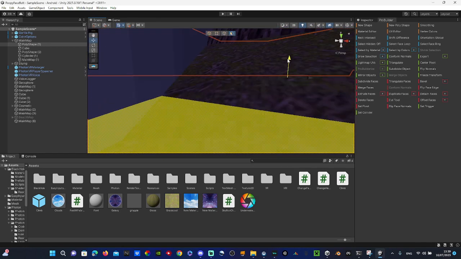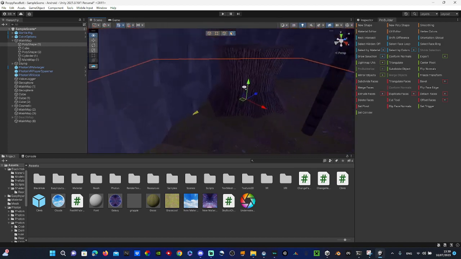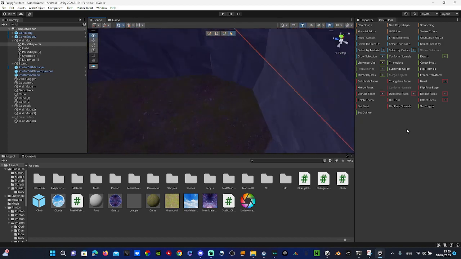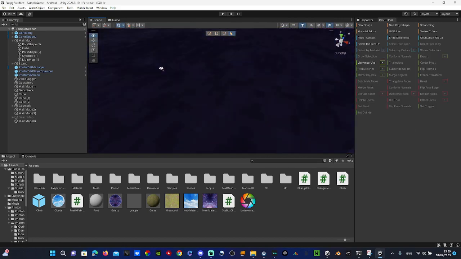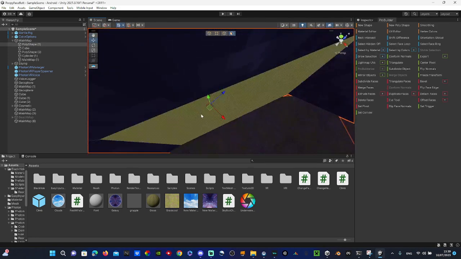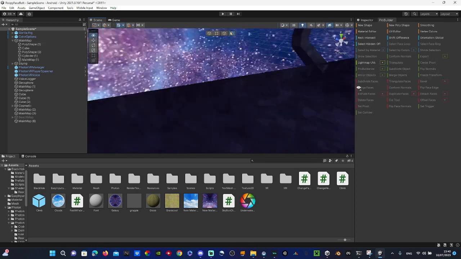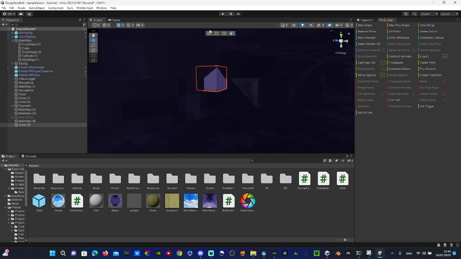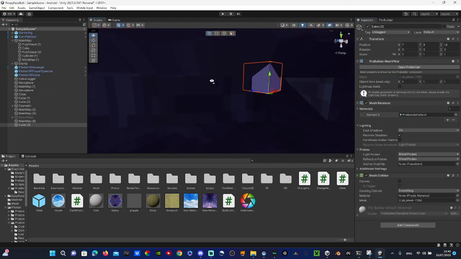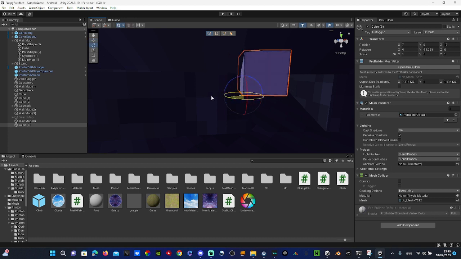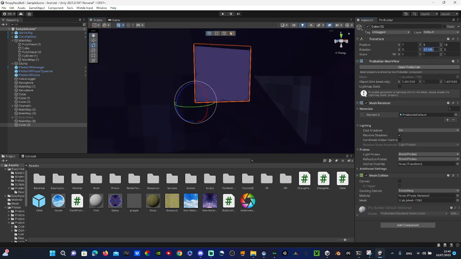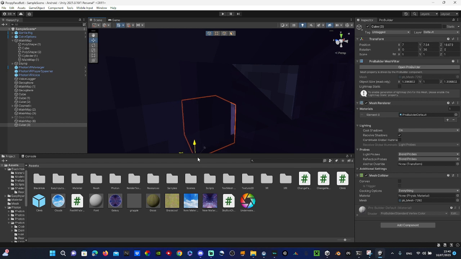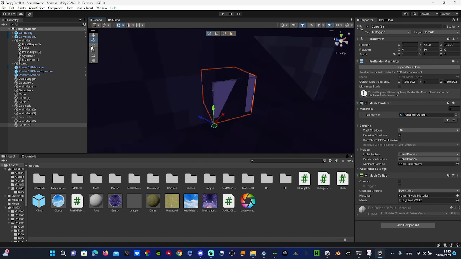So you can add walls. Let me move it down just a little. All right. So you can add walls by, what I like to do is just, alright, let me make it a little more wide. What I like to do is just go here, add a ProBuilder cube, then rotate it to match your wall, kind of. Mine is at 36, I'm pretty sure. About 36. Yeah. And move it down.